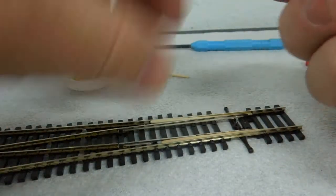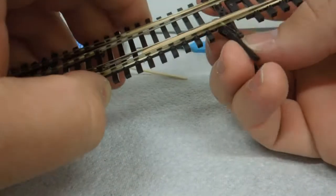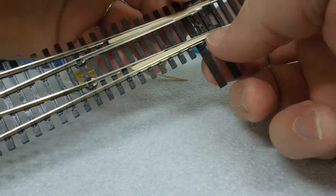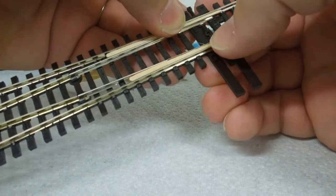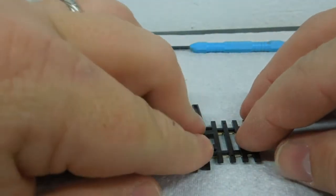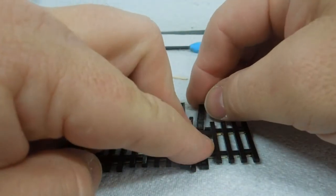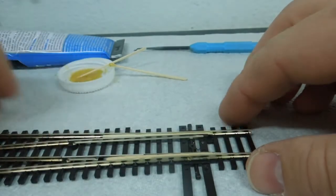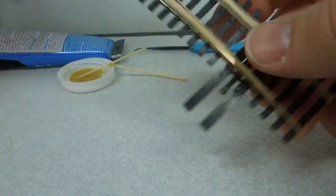Okay. So, got it. Need to do a little slip around here. Probably be better if I did it on camera. And slip under and over. Kind of clips in. And what I'm going to do is I'm just going to push it down for a few minutes. I can bend this one back while I'm here. Voila. That one is on the straight side now.